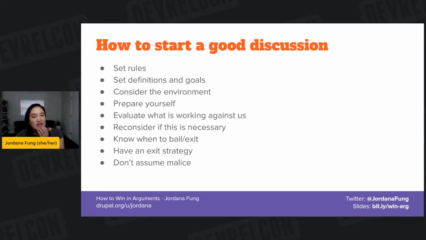So how do we start with having a good discussion? There are some things you can do in prep before you start any kind of hard conversation, and that's to set rules. For example, in certain situations where you have a code of conduct, it's a little bit easier. Some of the base rules are already set. But it's always good to prepare yourself and consider the environment. Are you in a calm or stressful environment? Is it loud? Is there alcohol involved? You should try to create an environment where everybody feels safe and feels heard. Creating safe spaces is one of the most important things to have a good conversation.